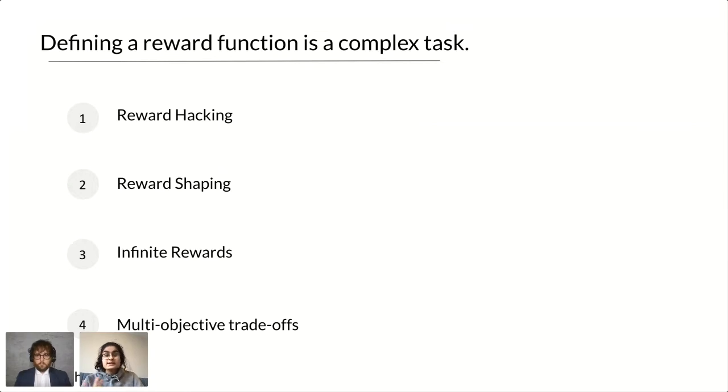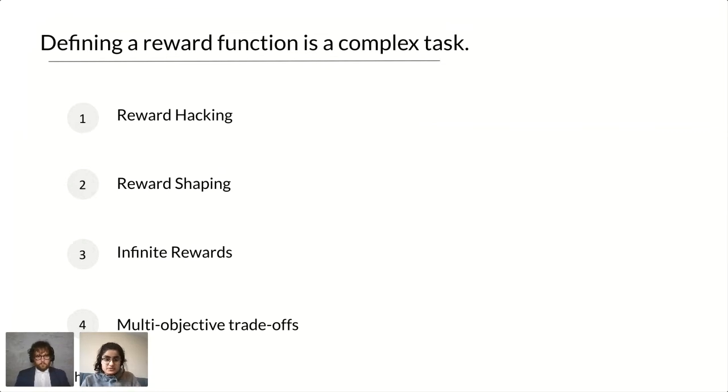The first one is reward hacking. This is when the agent tries to maximize the given reward that you've defined without actually performing the intended task. This happens very often, and it is the most common area of development. The second thing that could happen is reward shaping. In many applications, the reward does not only define the goal you're trying to achieve, but also guides the agent on how to actually get to the correct solution. That itself is known as reward shaping.